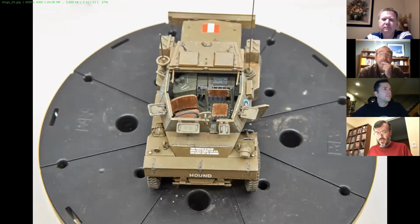I tried to do it in the guise of one of the Dingos that was used in Dieppe, but this is pre-going over to Dieppe, obviously.